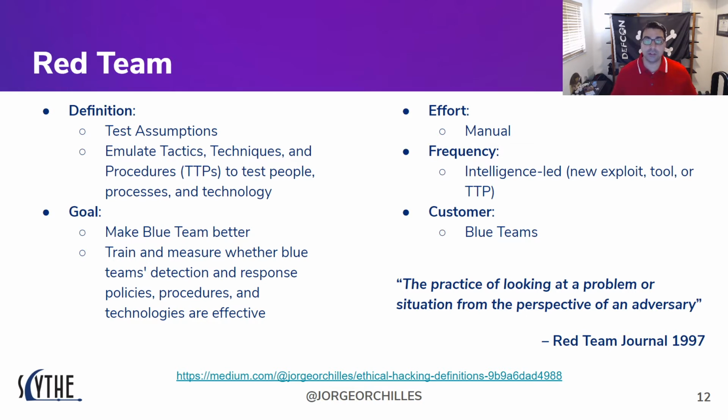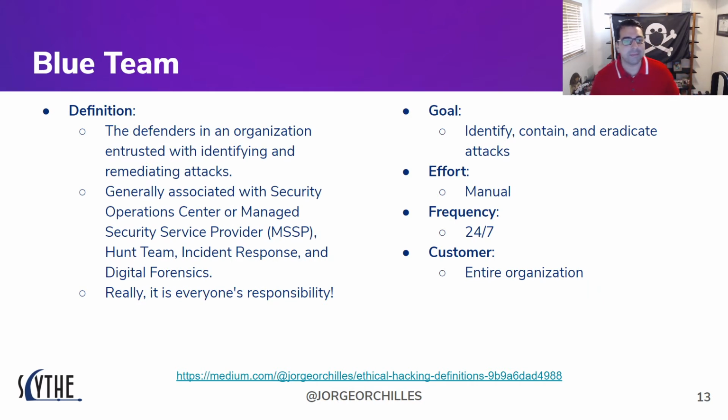Now, the effort here is pretty manual. You can't really automate a red team per se, right? You need someone actually looking and understanding the organization, thinking it through. But the bigger difference is the customer here is the blue team, as opposed to a pen test where the customer is generally the operations team that owns that technology, because you might only be looking at a particular smaller scope. The blue team, as I mentioned, are the defenders of an organization.